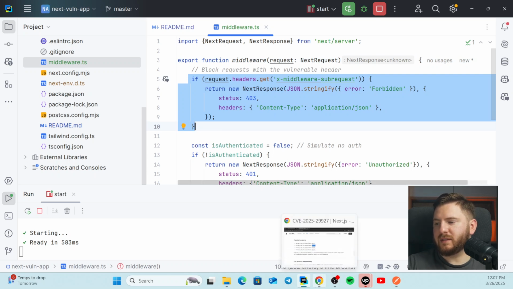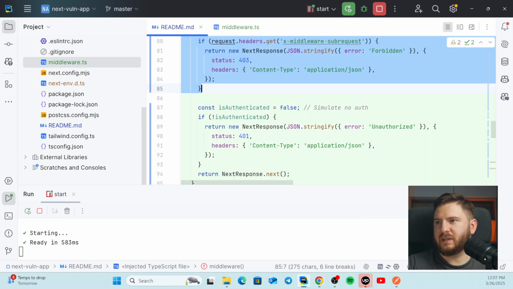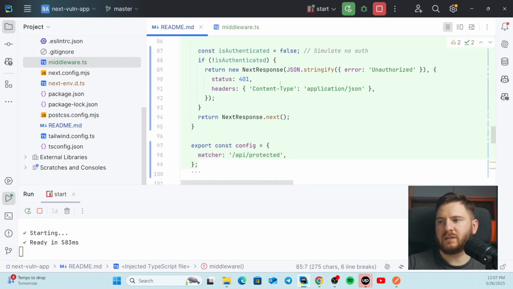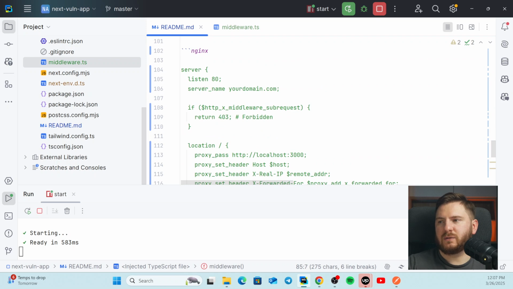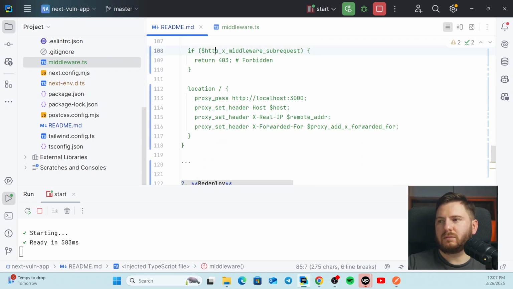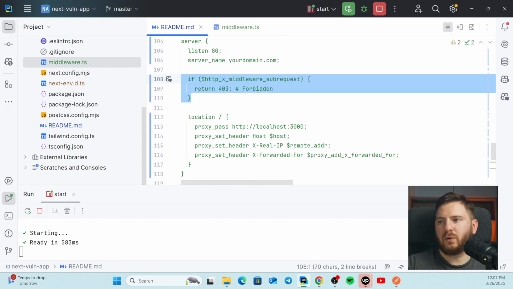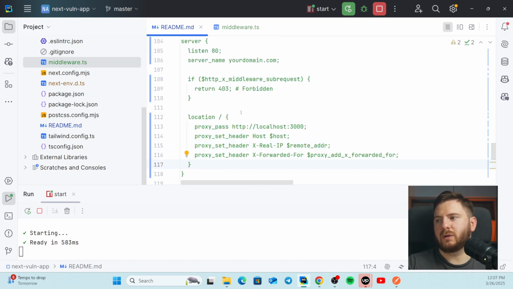The only thing which makes sense is to fix this inside of your Nginx load balancer. If you run Nginx, for example, you can write an if statement before your route, before your application, and this way you run checks even before any Next.js code is executed, even before the vulnerability.